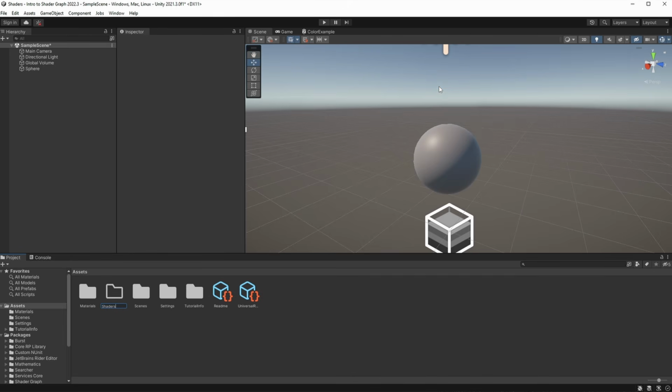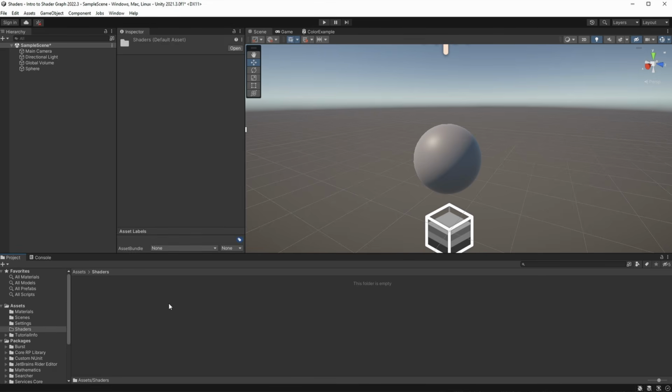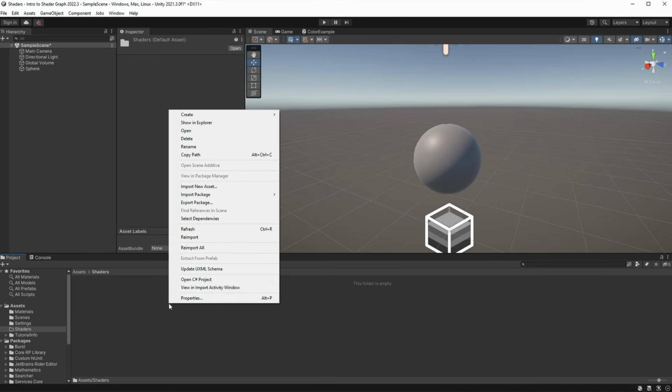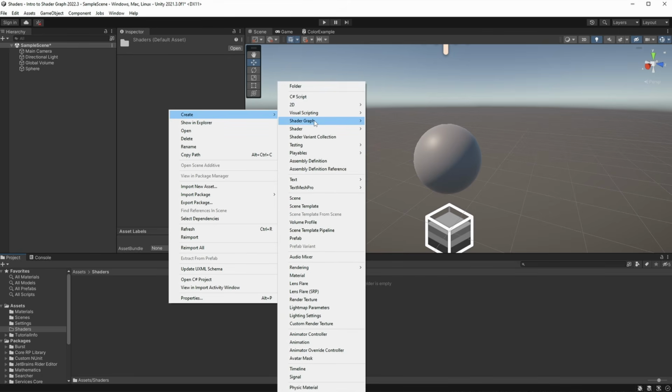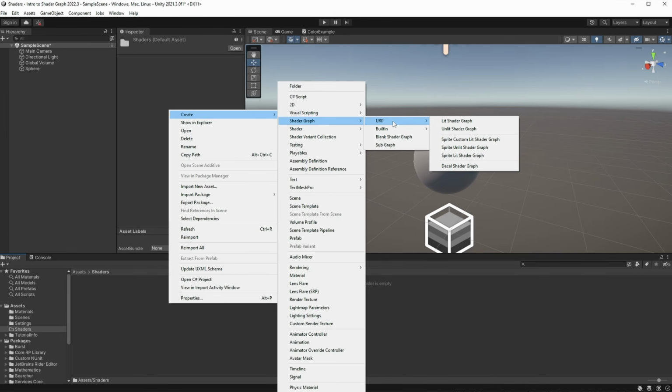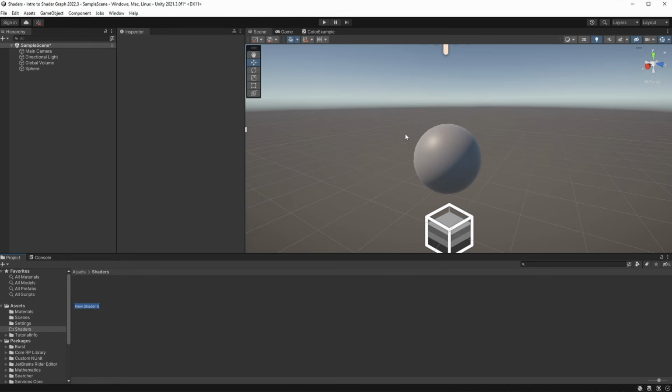I usually put my shaders into their own folder named Shaders, but you can organize your project however you see fit. Right-click in the project view and go to Create Shader Graph. You may see slightly different options based on the pipeline you are using, but generally, you should pick from the URP, HDRP, or built-in submenu, whichever one corresponds to the pipeline you picked. Each pipeline has slightly different presets, but all pipelines have lit and unlit presets. I'm going to pick unlit to begin with, and I'm going to name my graph Color Example.